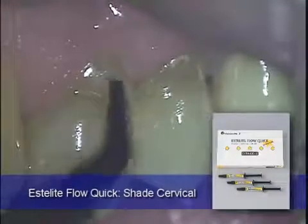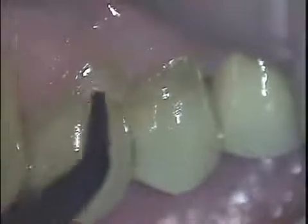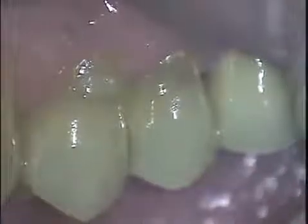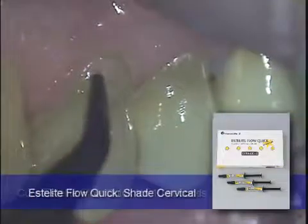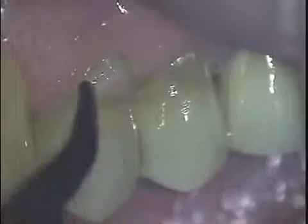The Estelite Flow Quick is placed incrementally in 2mm layers and light cured for 10 seconds each. In many cases involving Class 5 restorations, whether these are caused by abrasion or abfraction, these lesions tend to be in teeth that are often darker in shade and in older patients. Very often these can be restored easily using a single color called the cervical shade.